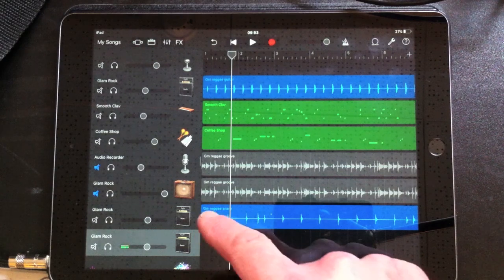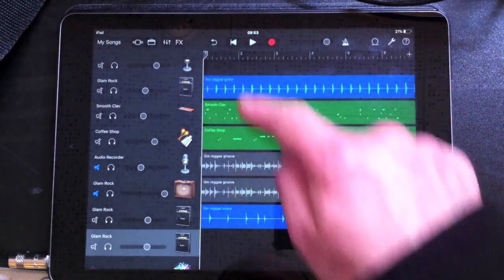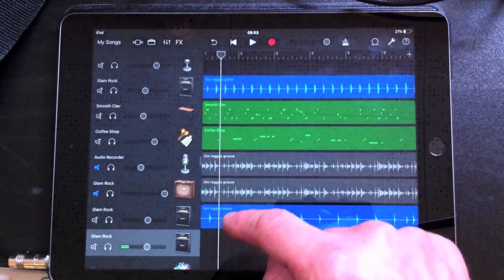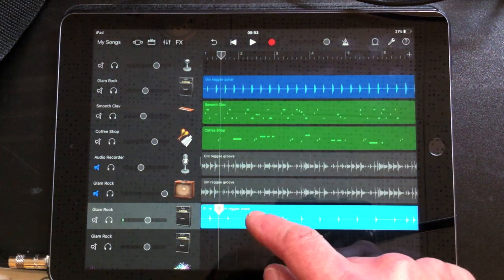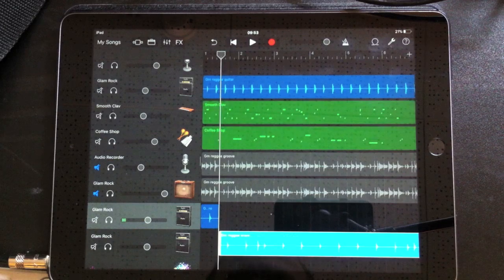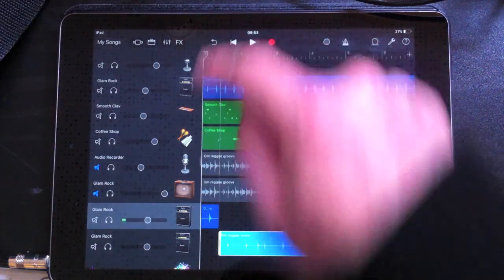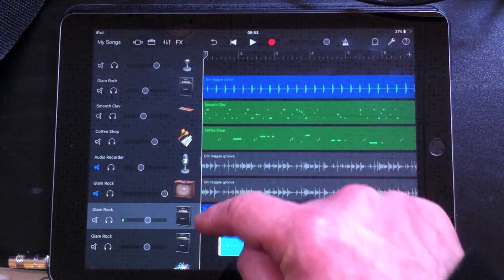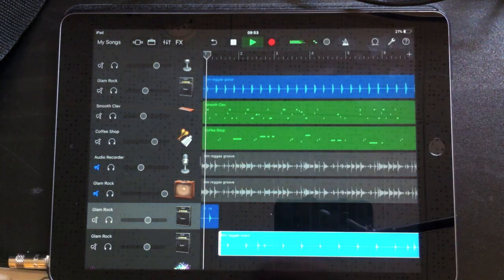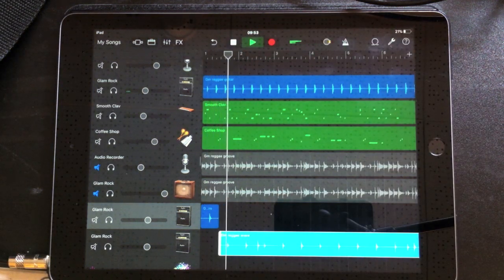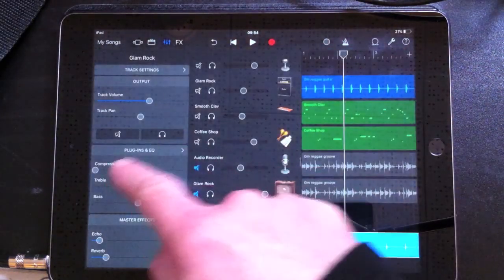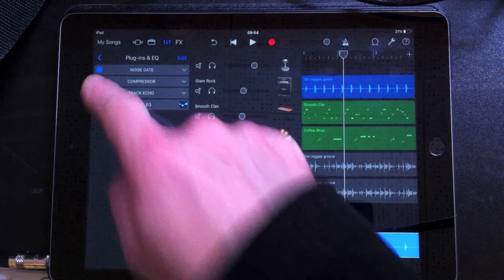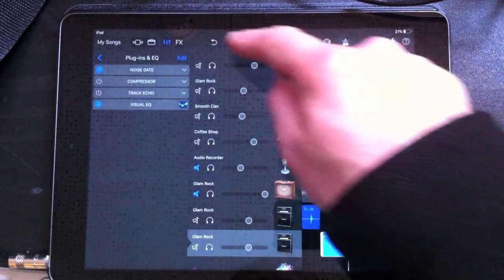So maybe I want the first one only to have an echo, so all I do is go to my audio file, split that, and then move everything else onto my track that is identical because it's a duplicated track, and then just have the echo on the first snare. Of course I've duplicated the track, so it's duplicated my echo as well, which I'll remove.